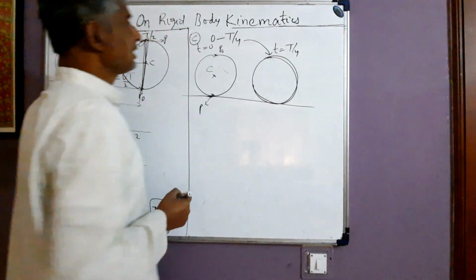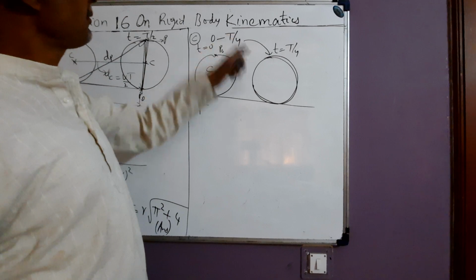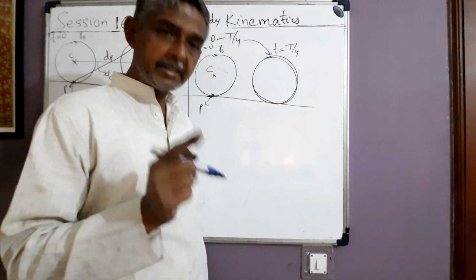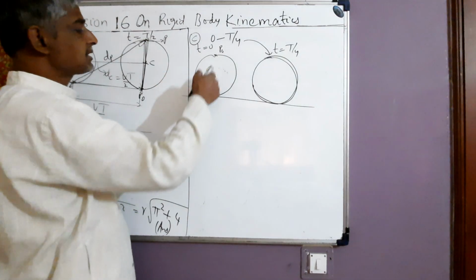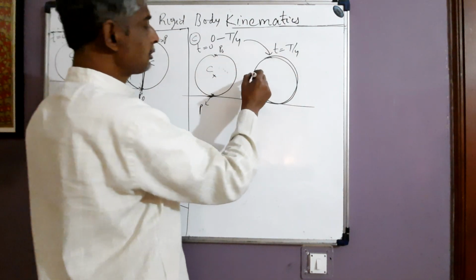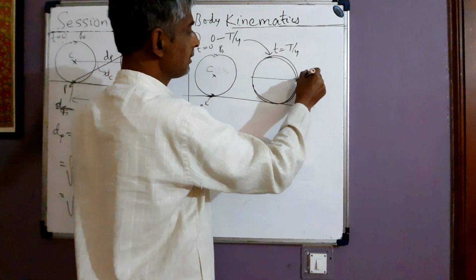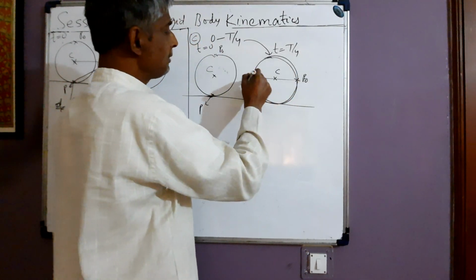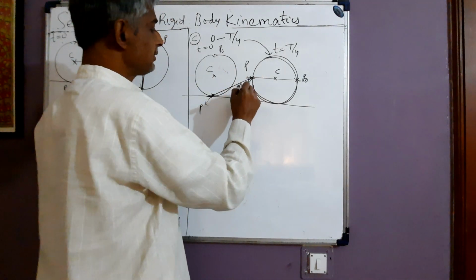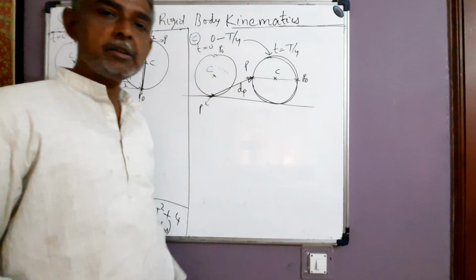So now, see, in 0 to capital T, the drum turns through an angle of 2 pi. So in 0 to T by 4, the drum will turn through an angle of how much? 2 pi into 1 by 4, that is 90 degrees. So this line P naught CP will turn clockwise through an angle of 90 degrees. So at time T by 4, this line P naught CP will appear something like this. P naught will come here, center C is here, P is here. The displacement of point P becomes this. This is the displacement of point P with respect to the ground in the interval 0 to T by 4, from here to here, dP.